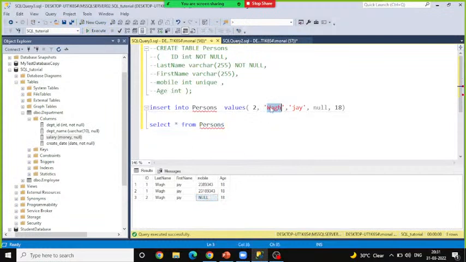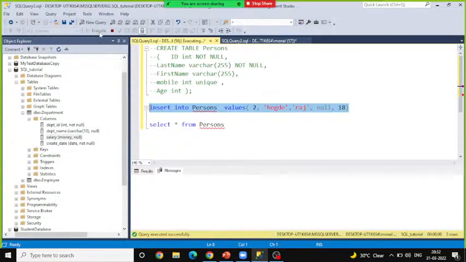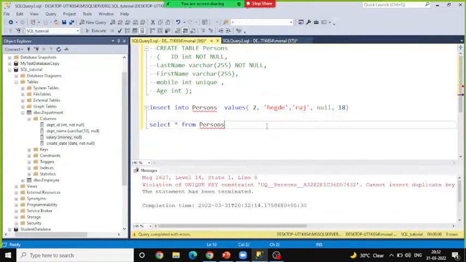If I try to add Hegde, then Raj, and insert a null value into the mobile, but it already has a null value, it will not allow me one more null record. Again, I will get an error.